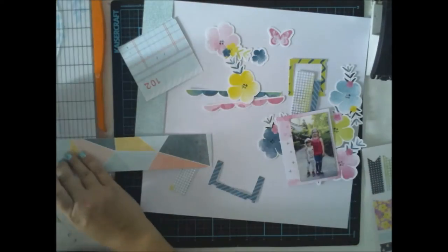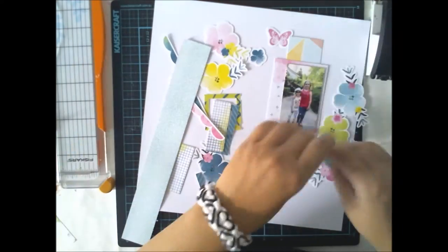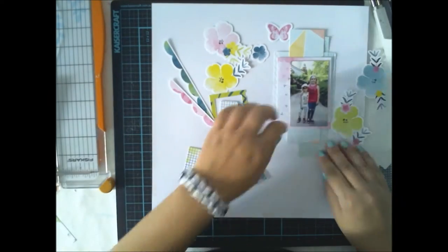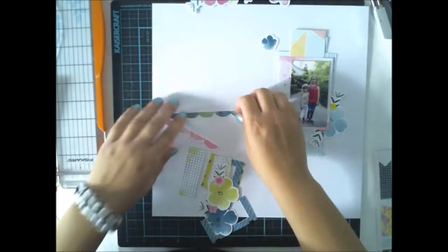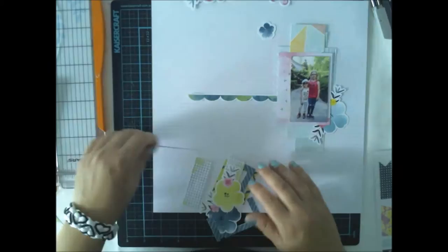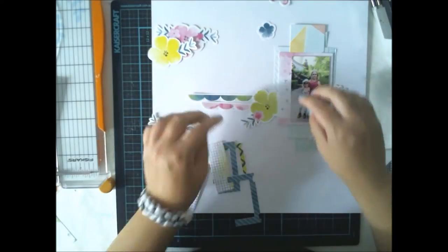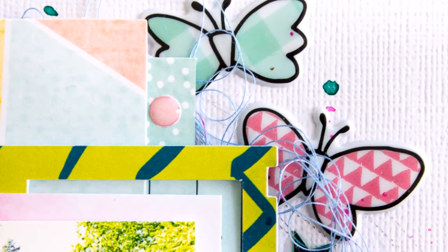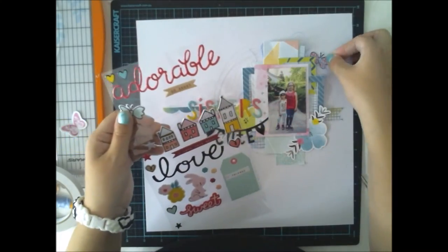I'm designing a very light and very thin paper clustering arrangement. As you can see, I only have cardstock on the background and nothing much more — of course I scribbled tiny circles on the background. I really wanted to show you these exclusive ephemera pieces and how to add them with puffy stickers, because this is something I truly adore.